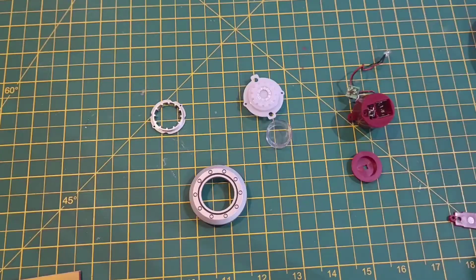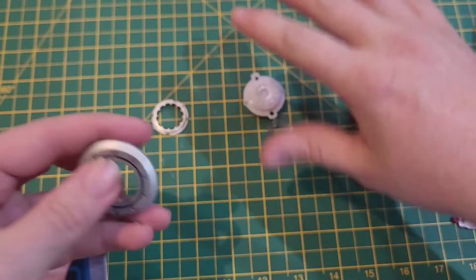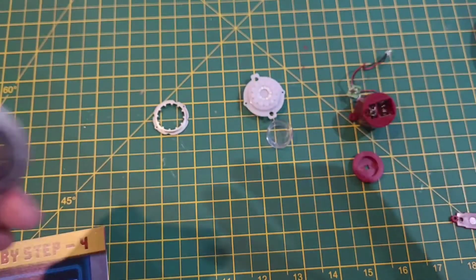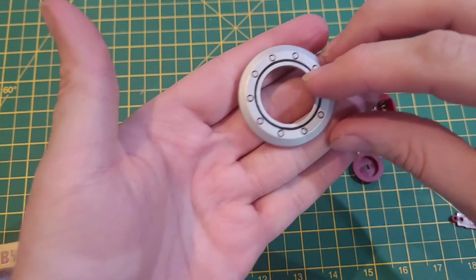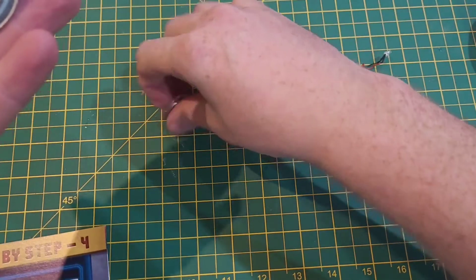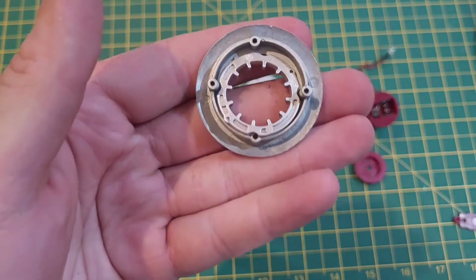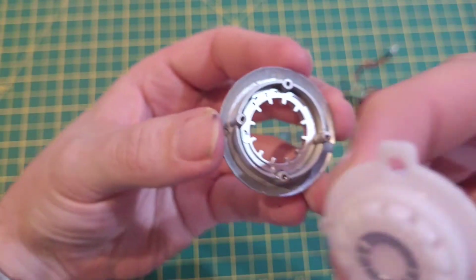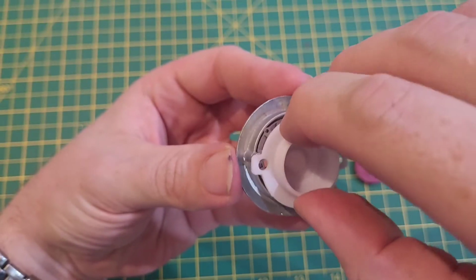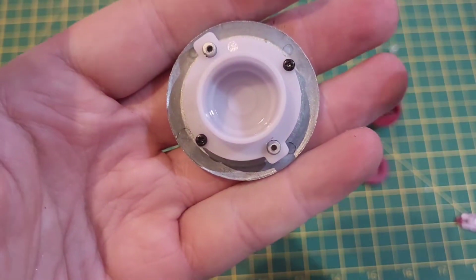Let's get this started. So 90% of this build is going to be metal. These 2 bits are metal, but unfortunately the rest is plastic. So let's do this. Should be quite straightforward. So we've got the crown of the cover here, the arc reactor. We're going to flip that over. We get this piece here. We're going to slide it inside and screw that together first. Now that's in place. This bit here, I'm going to put over the 2 holes and screw that in also. So there we go, that is attached.